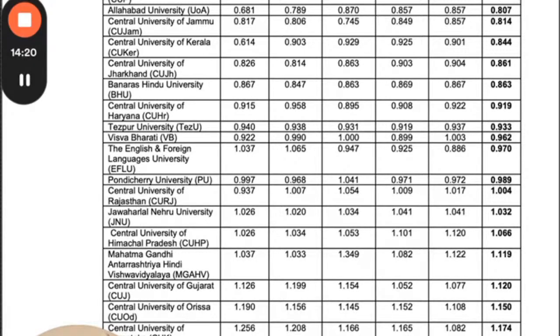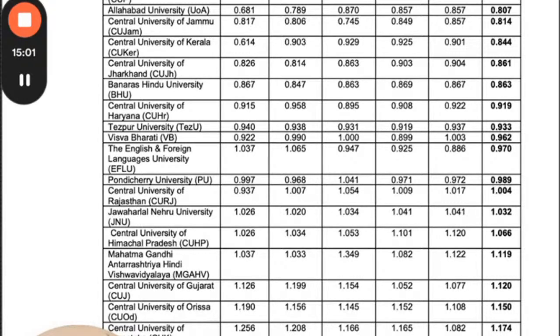Now if you see here, however, the top group, which is less than 0.5, you can see the Central University of Kashmir, Maulana Azad National Urdu University, Garhwal University, Central University of South Bihar, Central University of Tamil Nadu, all have less than 0.5. I was really surprised about Central University of Tamil Nadu, because Tamil Nadu has a reservation policy of 69%. But surprisingly, we see that the CRRI is very less. The reserved category students' seats are going vacant here, and that is something very surprising to me.